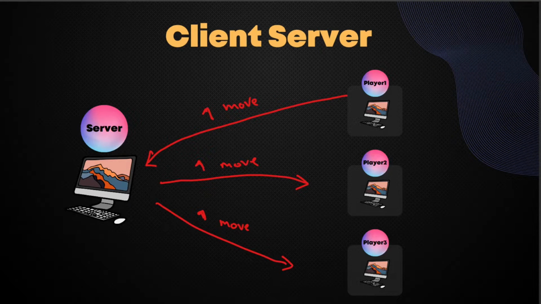And this is called the client server method because all of these are considered the client, and this host is considered the server. And this is specifically called a listen server. And this is something you'll come across whenever you're in Unreal Engine. And the listen server basically means that there's an actual player playing the game who is the host and the server. There are some downsides to this method as well.